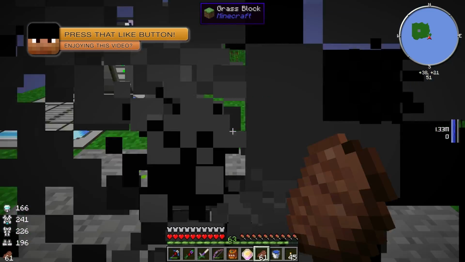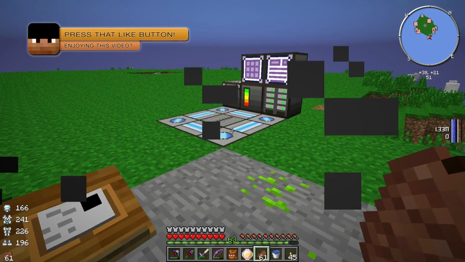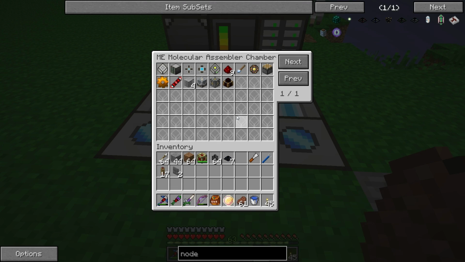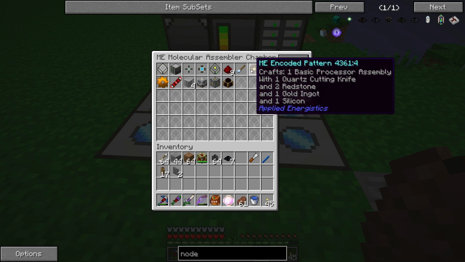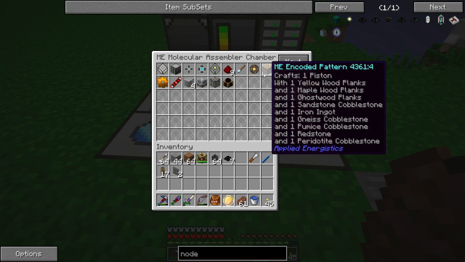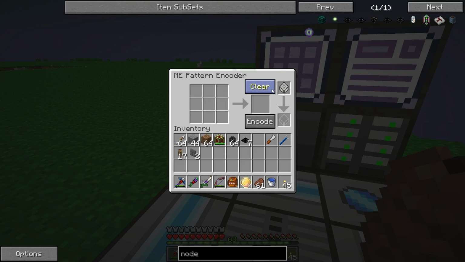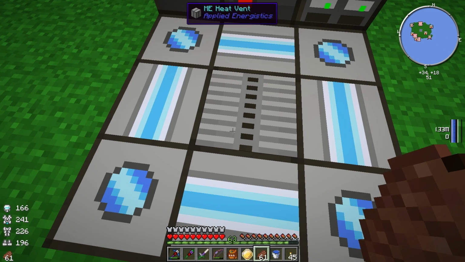Let's move on. So since last episode, I have installed this MAC. This is the Applied Energistics Molecular Assembler Chamber, and in here you can put in all sorts of patterns to have auto crafting. I've gone over this a lot in the last two seasons, but let's just do it real quick. So in the pattern encoder, you put a blank pattern up here, and then you can go into NEI and choose any item you want. Like this one, for instance, you can shift right click that question mark. It fills in the pattern here, and you click encode.